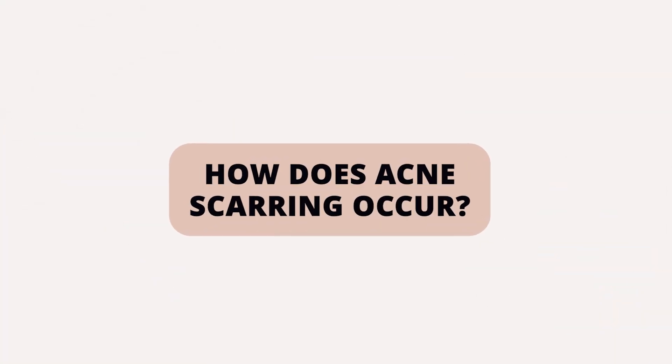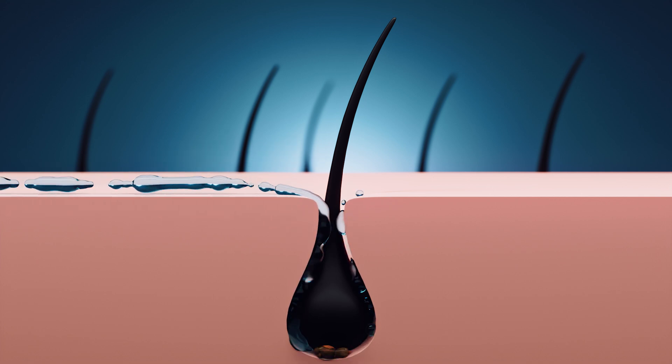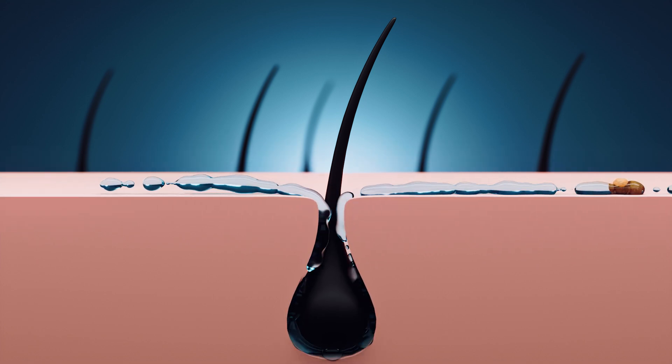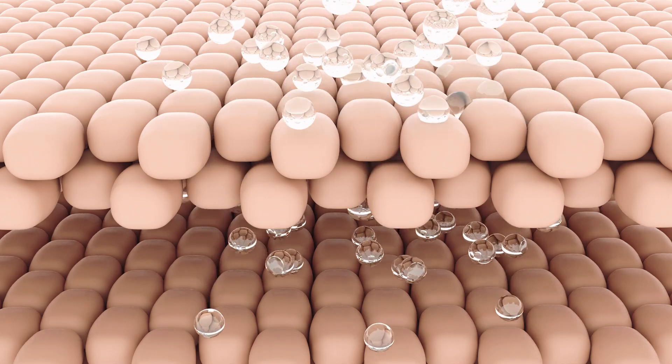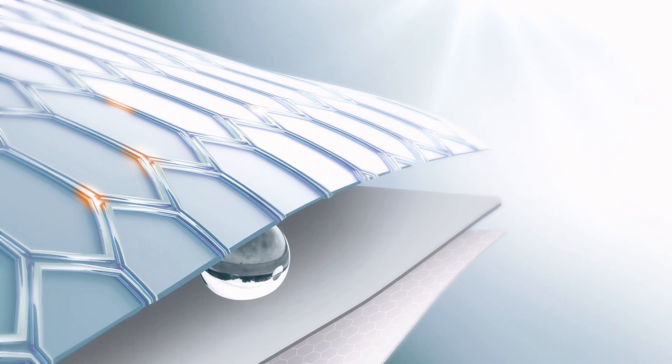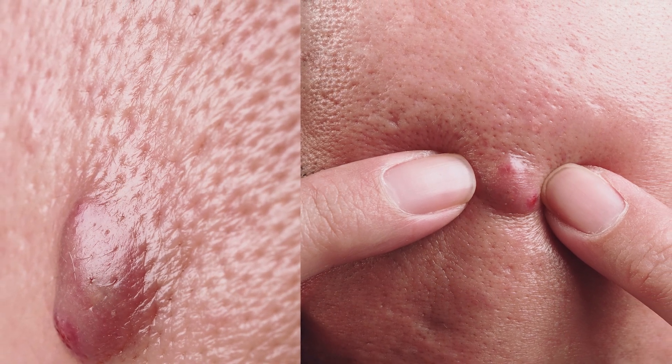So how does acne scarring occur within the skin? Acne scarring occurs when we get blockages further down in the follicle. When this occurs, the body recognizes the blockage is too far from the skin surface to push out, so instead it keeps the infection in the body. Your body will send enzymes to break down the blockage and return the skin to normal health, but it can take a very long time. In the meantime, painful deep pimples in the form of nodules and cysts sit deep within the skin and never actually come to the skin surface.